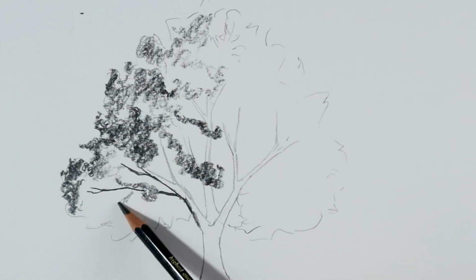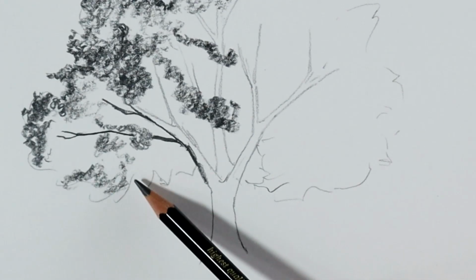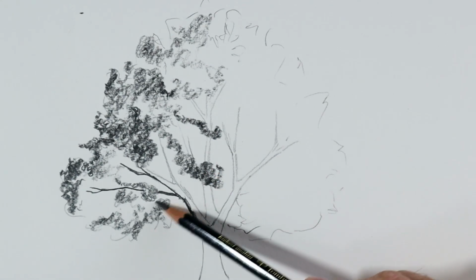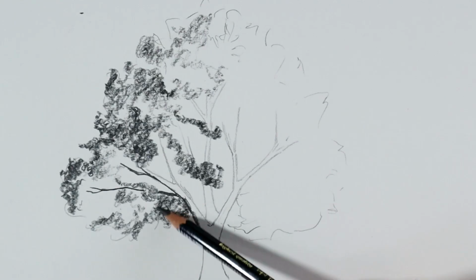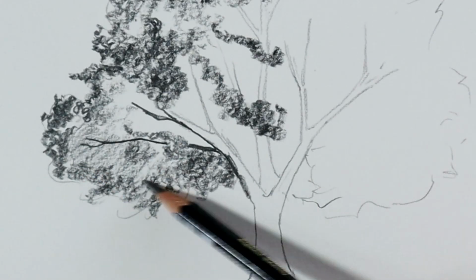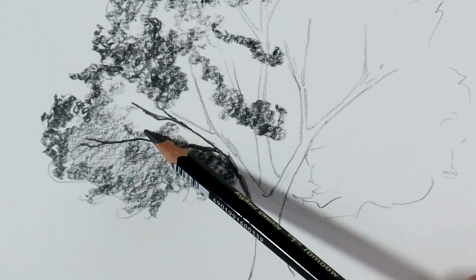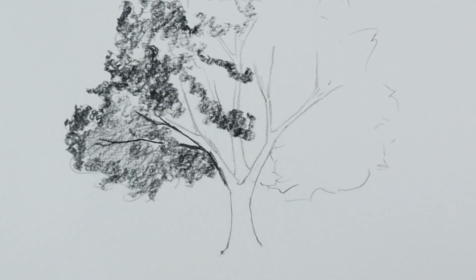I think this tutorial is very visual, but I'll continue to talk with you if you wish. If not, click on the mute button. To make your drawing more dynamic, try holding your pencil in different ways. Change the pressure, the angle, and the edge you're drawing with. These subtle changes can give your drawing a lot more personality.